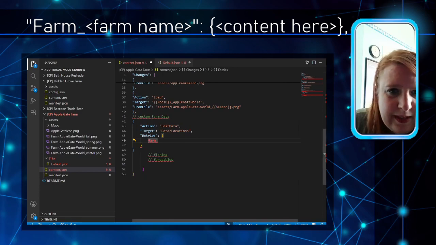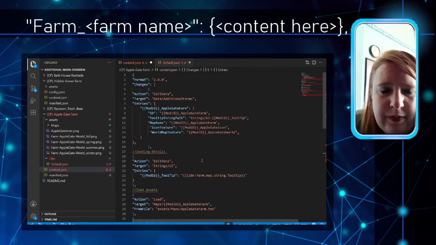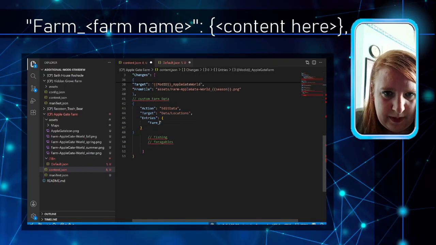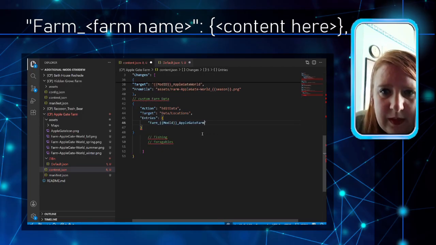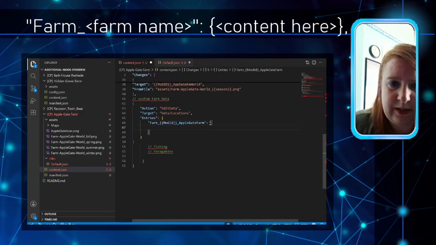One thing I love about VS Code is it tells you when you've broken syntax. We named our farm. Farm. So I'm going to copy our farm name there. I'm going to bring it down here. Colon. There's the curly brackets. So everything about our farm is going to go in here.